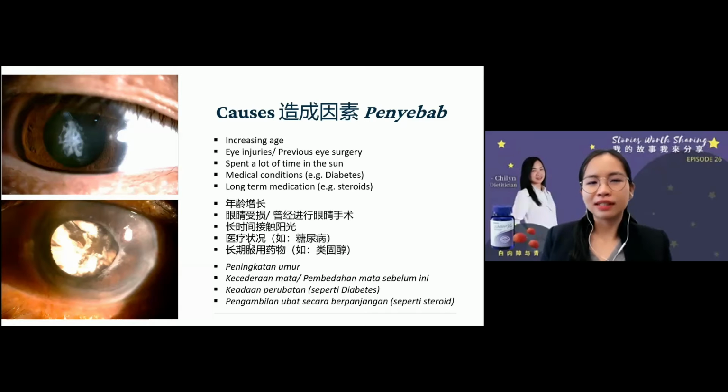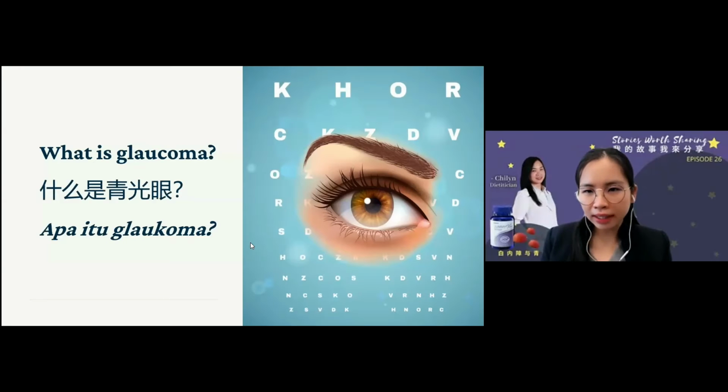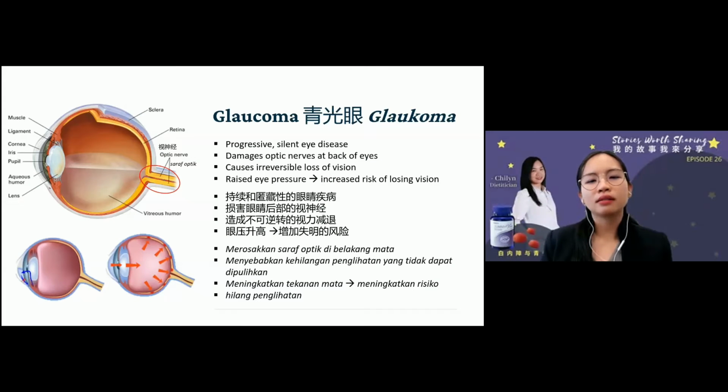Okay, the second question is glaucoma. What is glaucoma? Glaucoma is not that your eyes are green, because in Mandarin it's directly translated to green light eyes. So that's not what it means, okay? Actually, glaucoma is similar to cataract in that there are not many symptoms when it develops. You won't feel any pain. Another thing that is similar is that both glaucoma and cataract would affect our vision. They would both affect our eyesight.